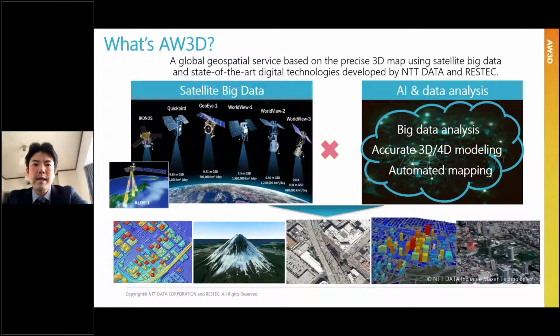We work with satellite companies and use their satellite imagery and process it with our cutting-edge technology, and create value-added products such as digital elevation model, 3D vector, change information, and more. You're seeing sample images in the bottom of the slide.